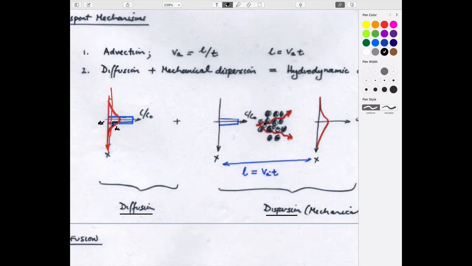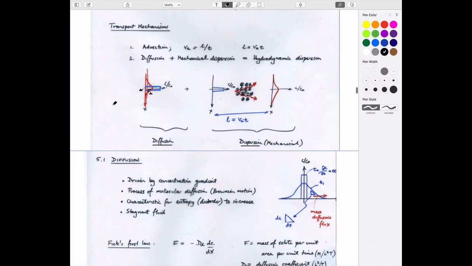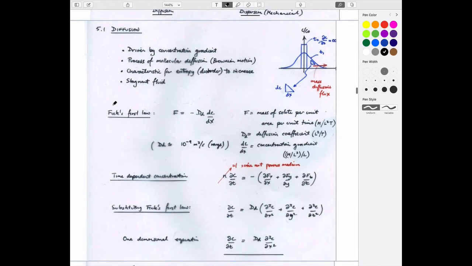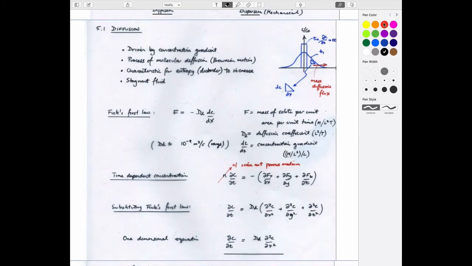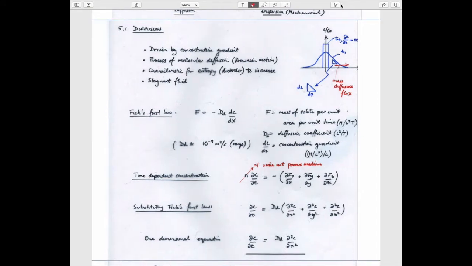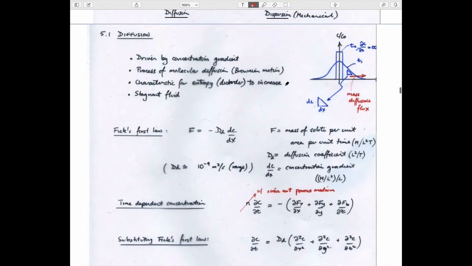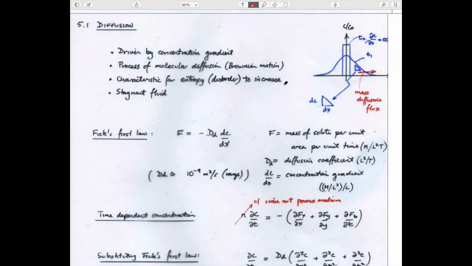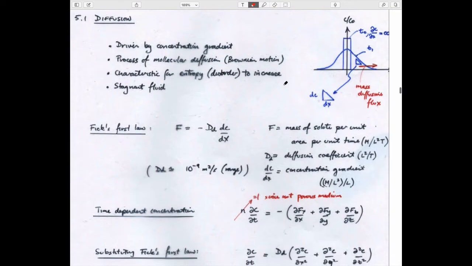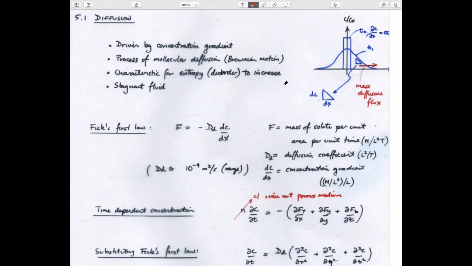Diffusion would still act in this circumstance, but it would be completely dominated by the mechanical mixing effect, which would not allow it to show up. Because these effects typically act very slowly. And so what we'd like to do is be able to address both of these processes. So I'm sure you've seen it in your background, that diffusion responds to Fick's law. Fick's first law is a representation of diffusion.